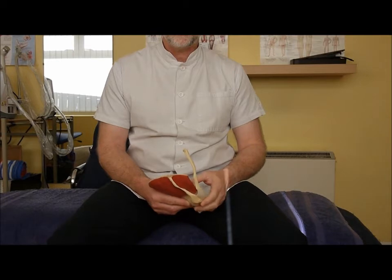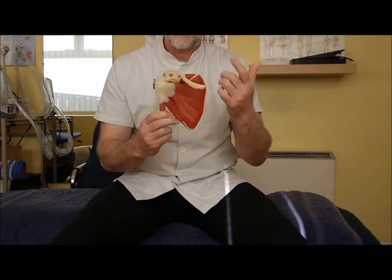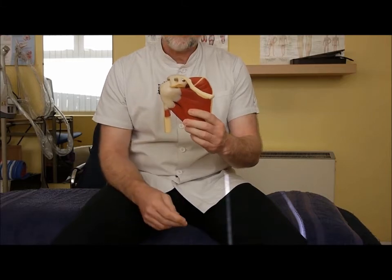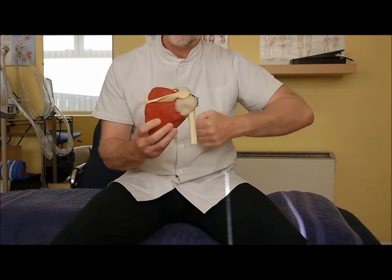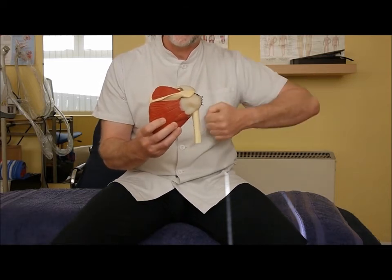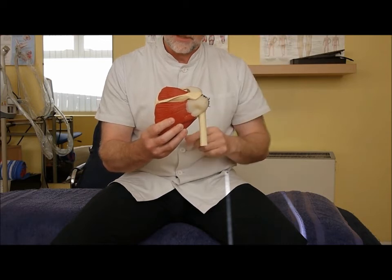So Eddie, part two. This is a shoulder — it's the right shoulder, the same side that you've got issues with. That's the back side. So we're familiar with these muscles here — the rotator cuff muscles, which are really good for external and internal rotation and very important in kettlebell, particularly with the snatch I would say.